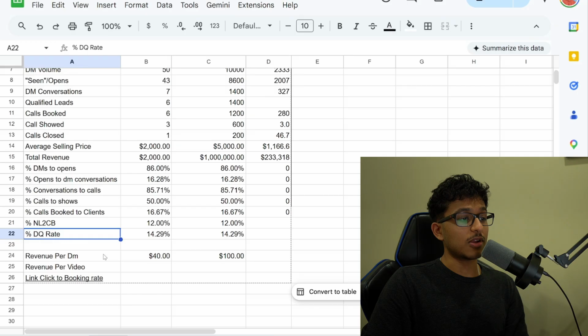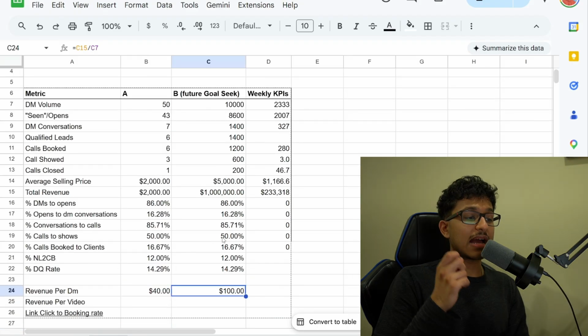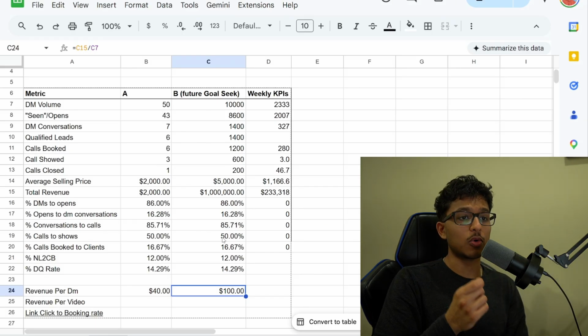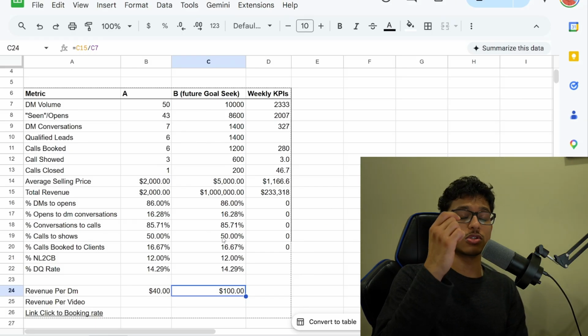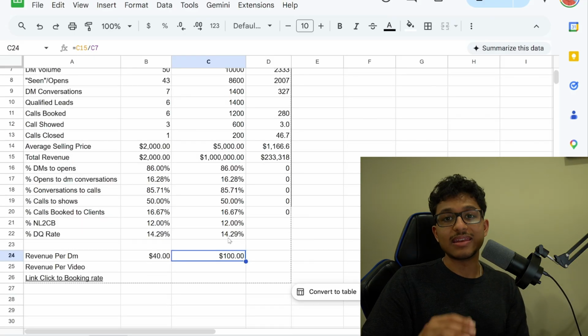Right here, some of the other metrics that I like to track, which are very motivational for your setters, consist of revenue per DM. This just shows you exactly how much it is worth for every single one of the DMs that you or your setters go into, and is highly motivational because you understand that there's a direct ROI correlated with however much volume you do. And so you're going to feel very nice putting in that next piece of effort, that next DM, that next cold call, maybe even that next piece of content, because you know you're going to get some inbounds from it.